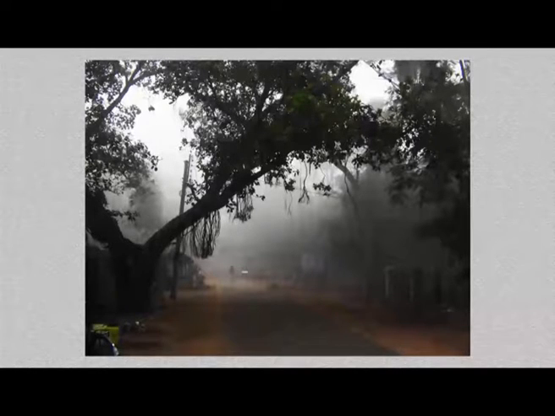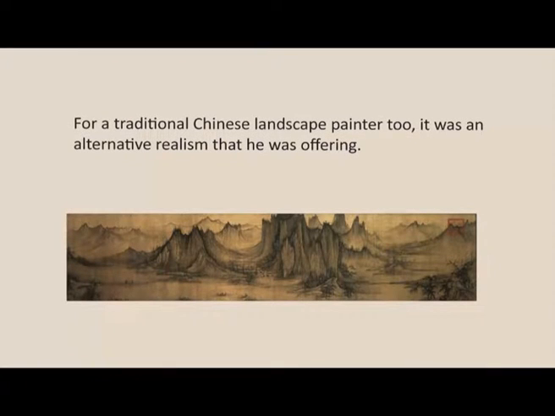In fact, in our daily life also, when you look at this photograph, you understand that the visual clarity is not the same every day. It could be a sunlit morning, it could be also a foggy morning like this, when certain things automatically get out of focus and certain things are very much within your focus. So, when we talk about this alternative realism, partly of course it is due to the huge artistic interventions that are happening in their paintings, and partly it has got something to do with our visual experiences in nature, which often do not remain the same, they also change.